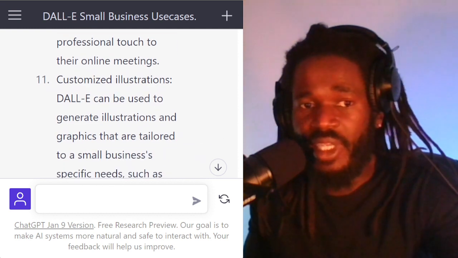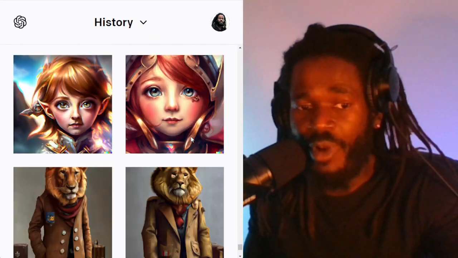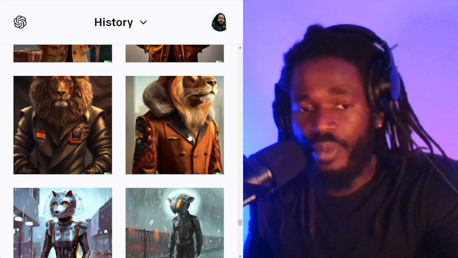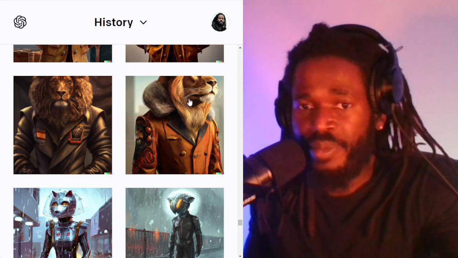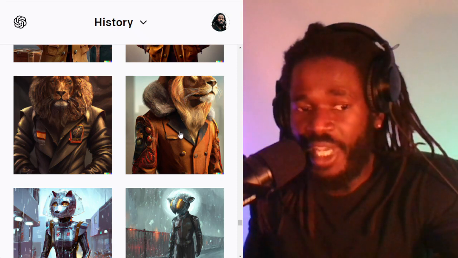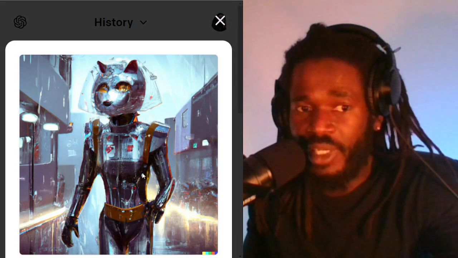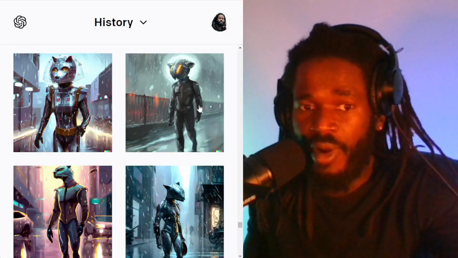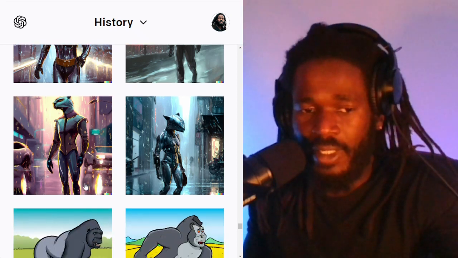All right, number 11 is customized illustrations, which I have done. And again, illustrations are always valuable with any written content as you submit your guest post or an article to any publication. Nobody wants to just read text. They want the image to go along with it. And these custom illustrations are going to be food for the eyes, like eye candy for the reader.